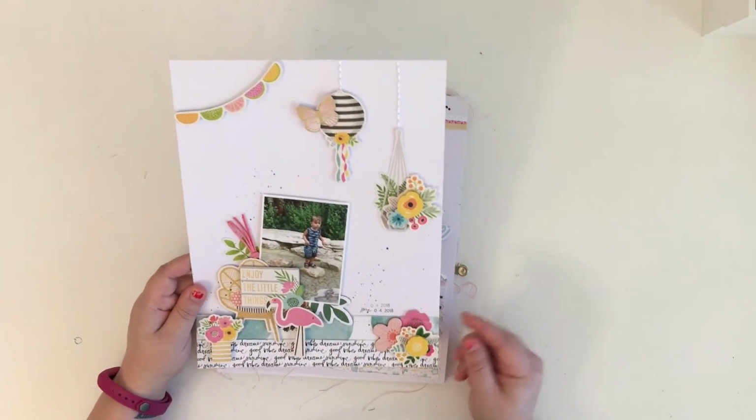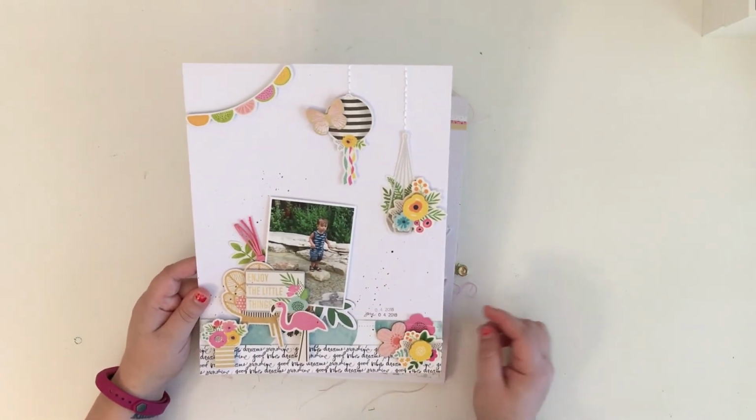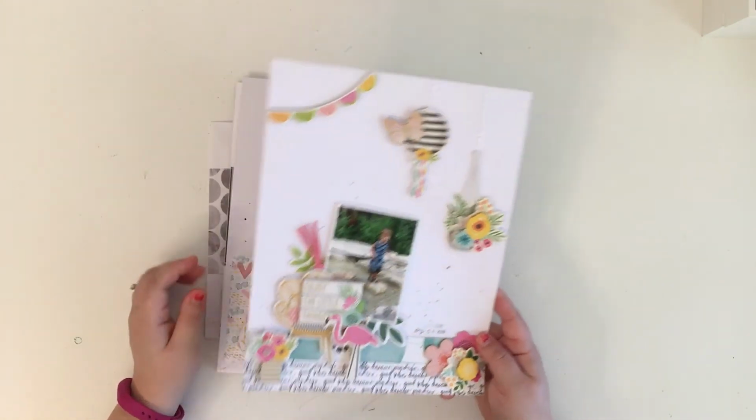This one is just a fun, whimsical scene that I did. And I think it turned out pretty cute.